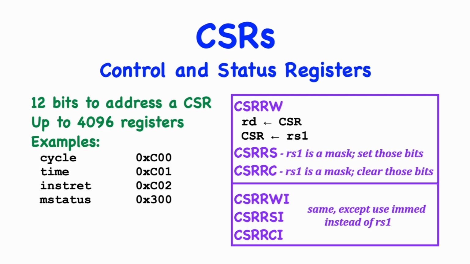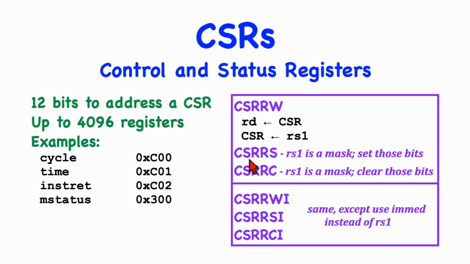Instead, let's describe what these 6 CSR instructions do. RW stands for read-write, and CSR read-write is the first one. What it does is it both copies the old value of the indicated control and status register into the destination register, RD, and it copies the value of the source register into the CSR. So it does both a read and a write to a control and status register, and it does those things atomically and simultaneously, if you will.